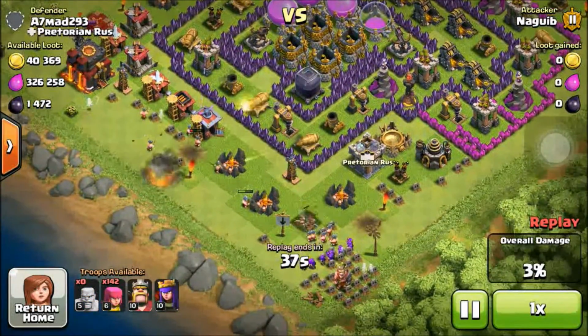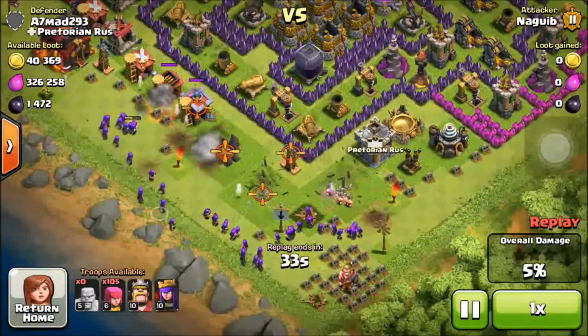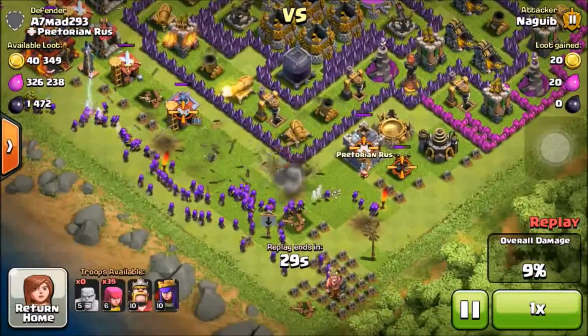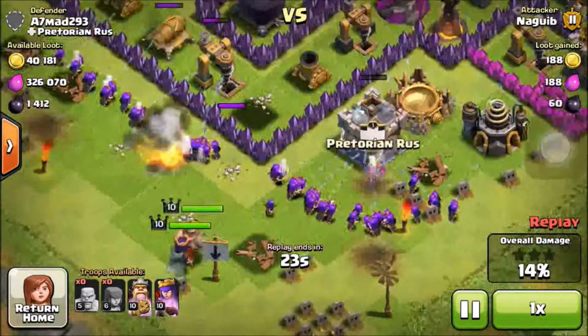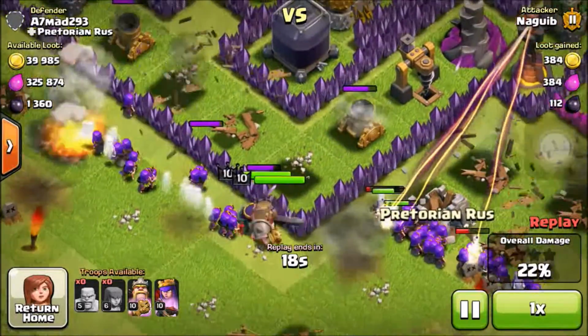So basically, I just started spamming barbarians, but I was basically out, so that kind of sucked. But I just started spamming in lines, just all around like that. And I started clearing structures, and then I placed in my heroes. But I wanted to wait a bit so they wouldn't start targeting the clan castle, but luckily they went around, even though they did, and they went to the wall.